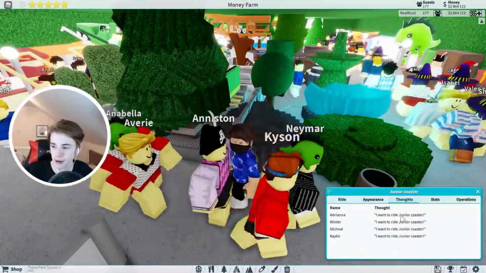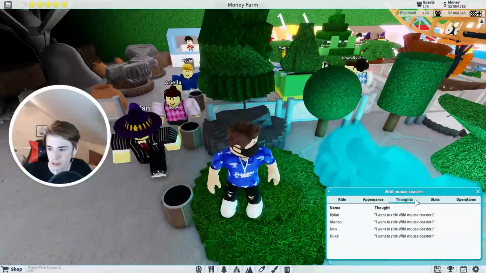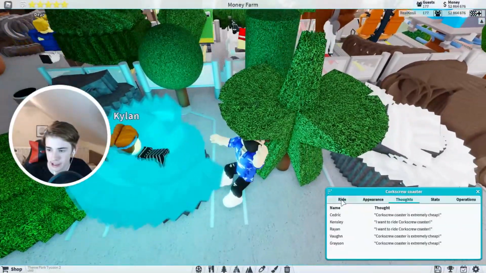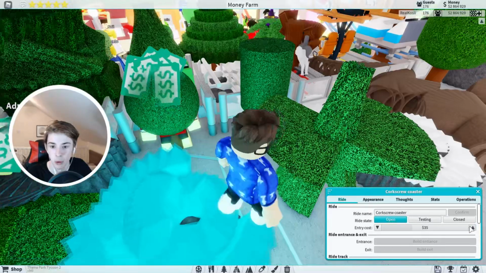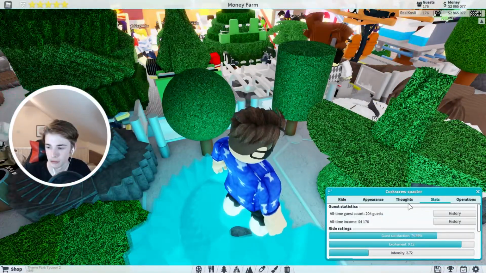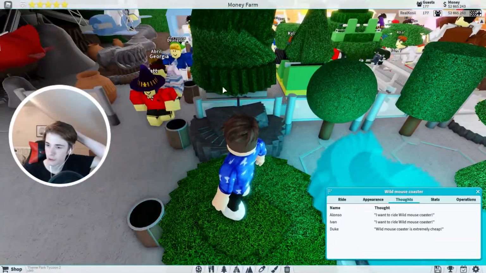Now, one thing to think about right here, guys, is that if you go into the actual thoughts of the ride, you can see what they're thinking. And if they're saying something like, corkscrew coaster is extremely cheap, then of course we can raise up the price even more, because why not? If they're basically saying that it's extremely cheap, you might as well raise up the price even more, and just keep on checking your thoughts right here.